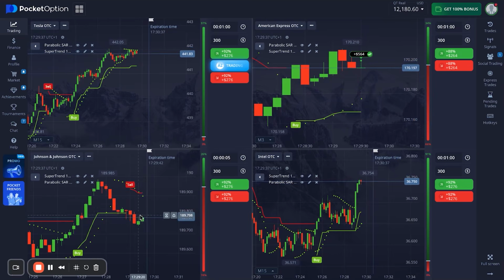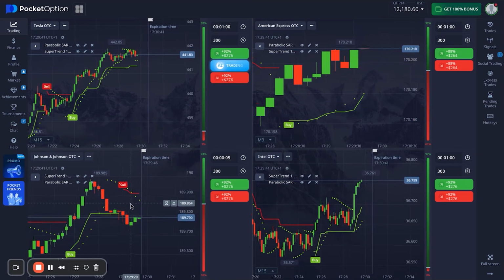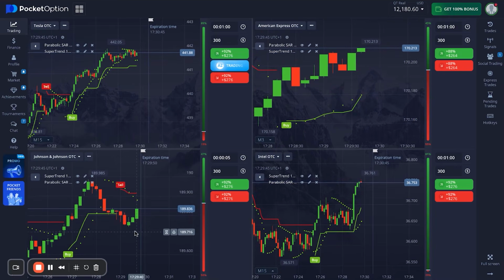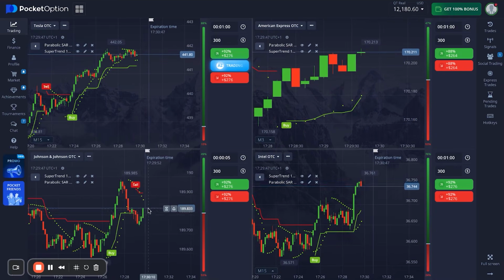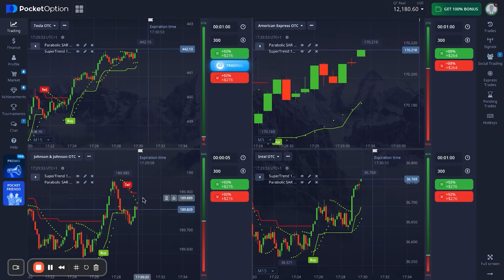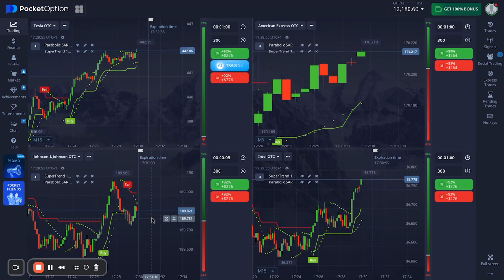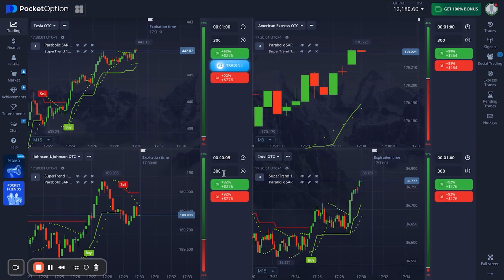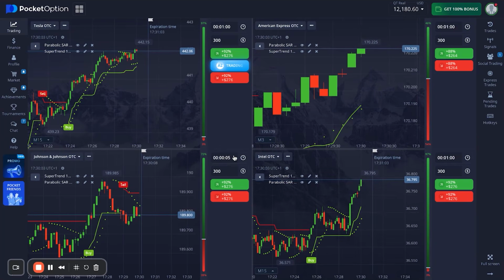I could have gone to this one. The thing with this trading strategy is you don't want to get in too late. I think this one popped up around here, so it's about 4 or 5 candlesticks too late. So you don't want to get into too many of these, and this one might have been a loss either way. As you see right here, it's now pumping back up. However, now it's going down a little bit, so it could be decent. It's really up to your risk tolerance if you want to do it or not.